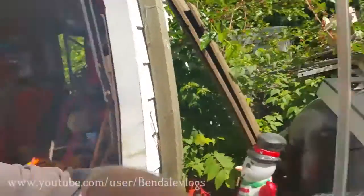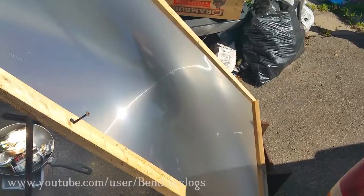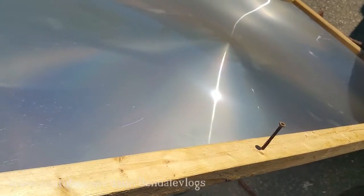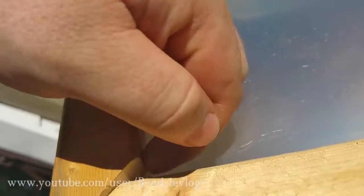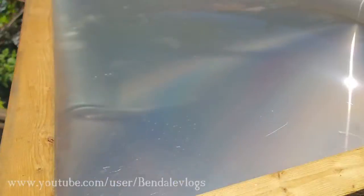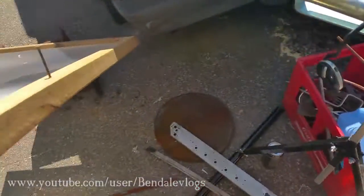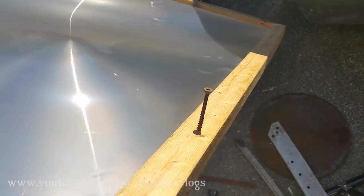I finally got my Fresnel lens put together. I'll show you a picture of it from up here. It's not very well put together — I just slapped it together real quick. A couple pieces of 2x2 with a piece cut down the middle to hold the frame, hold the lens in. I've got it sitting up on an old I-beam and a roller — the same roller as this one right here. And then I put this piece in here just to see where the sun was coming from.